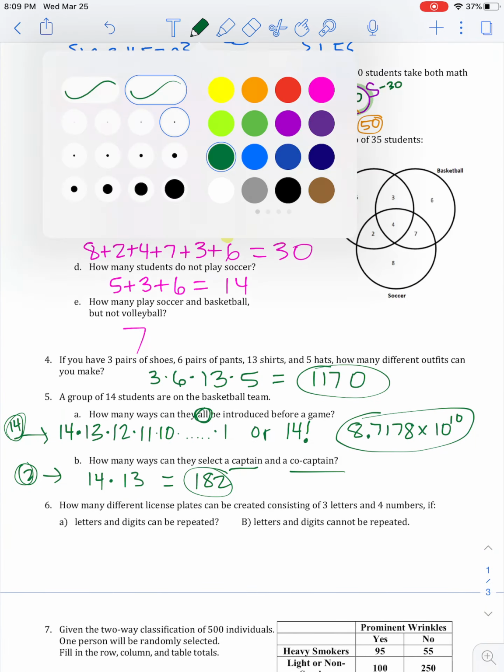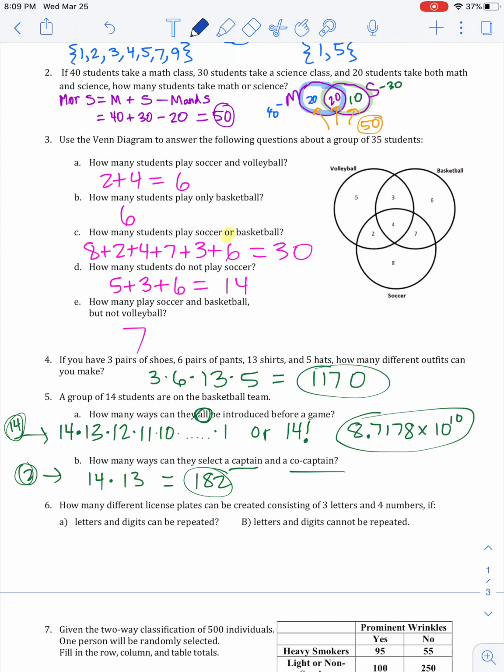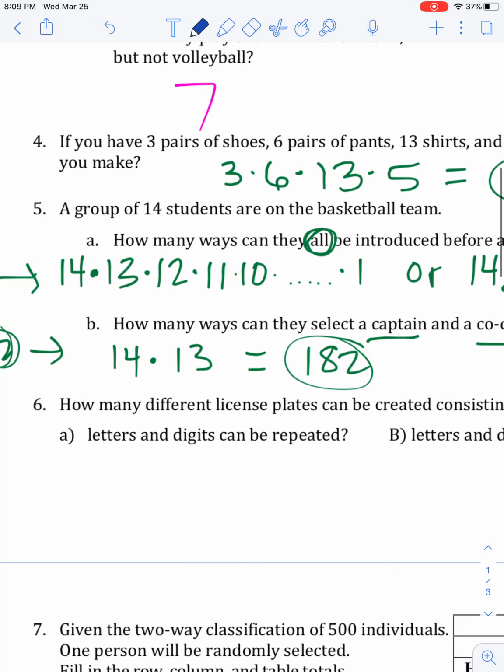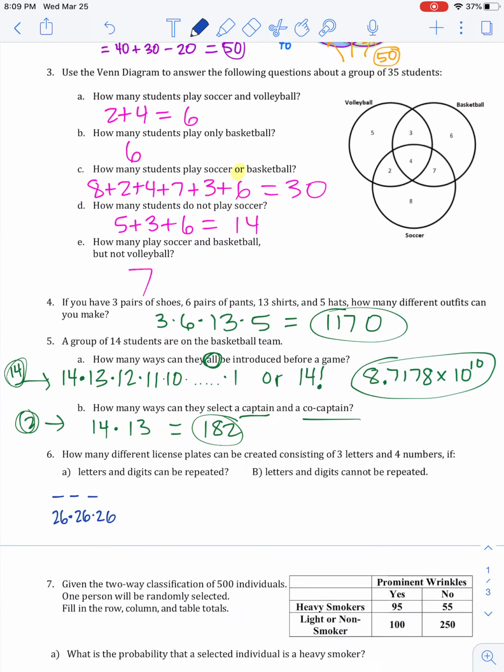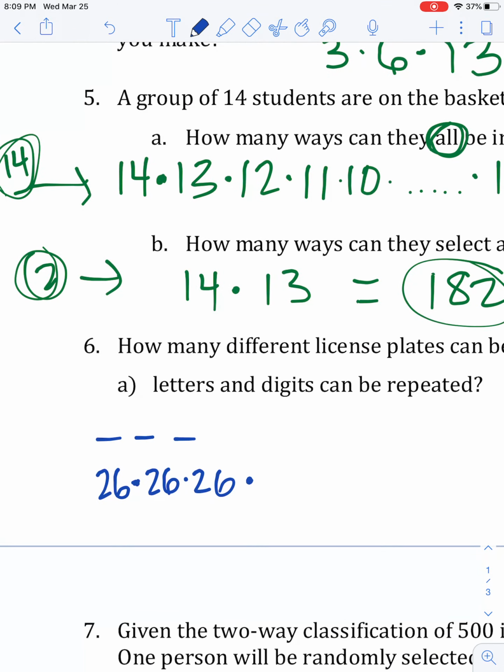All right, number 6, it's probably very similar to problems we've already done when we did this last week. How many different license plates can be created using 3 letters and 4 numbers? First, we're allowing repeats. So if I'm doing 3 letters, there's 26 possible letters for the first spot. We are allowing repeats, so all 26 letters can be used again for the second spot, and then all 26 can be used for the third spot. And then I have 4 numbers, and if I count 0 through 9, there's 10 options there. So 10, and then another 10 for the next number because I can repeat, another 10, and another 10.